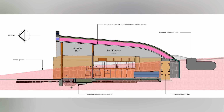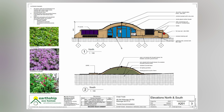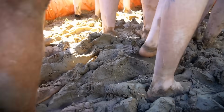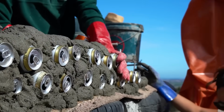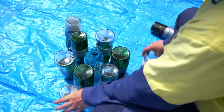Now, I'm sure there are still those very, very few people out there that have never heard of an Earthship before. Can you just give me an overview of what is an Earthship and why do these make so much sense? Well, its primary goal is to be really self-sufficient, resilient, and ecological or sustainable. And it takes a different approach to achieving those goals. Really big thing about an Earthship is its use of natural and recycled materials, and the really iconic one there is the car tyres that are filled with earth, and then all the bottles that are used decoratively.